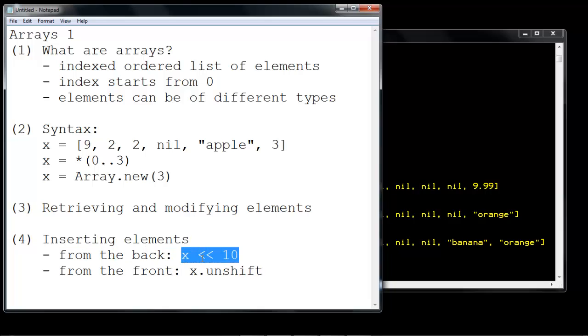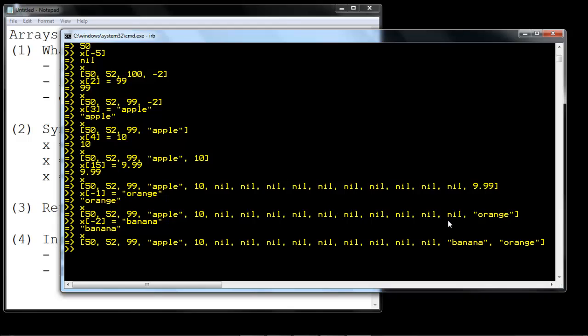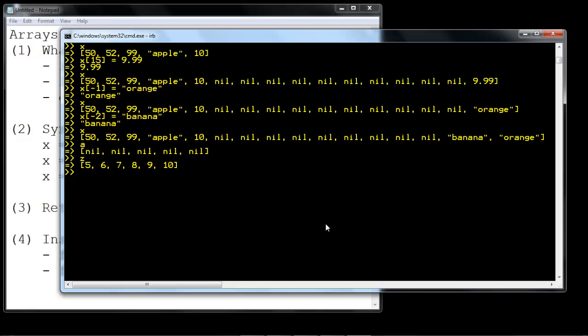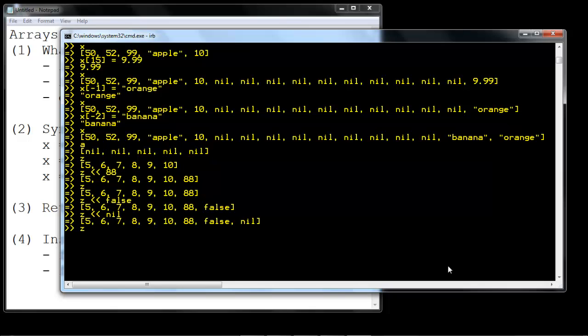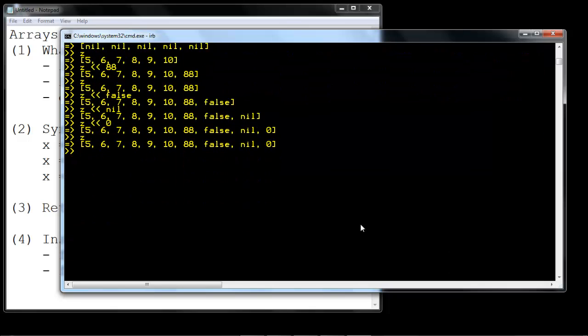Now if you want to insert elements from the back, use this operator. Remember, there's no space in between the two smaller than signs. Okay, let me give an example here. Let's deal with a smaller array. What is in Z? Okay, let's deal with Z. I want to insert something at the back. So Z << 88. Let's check out what is in Z now. Okay, I've inserted a new element at the back. The new elements are always inserted from the back, and of course the actual indexes of these new values you have to count from the front.